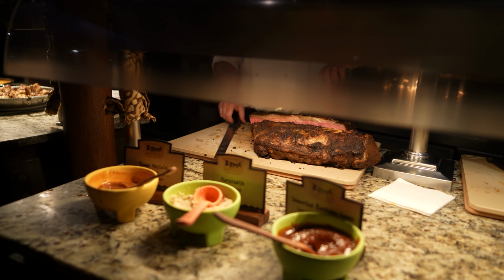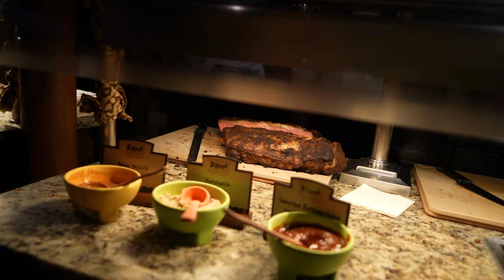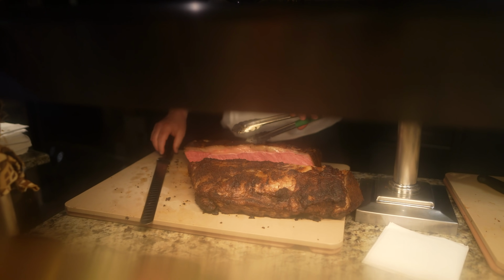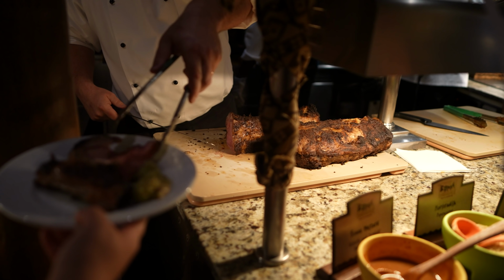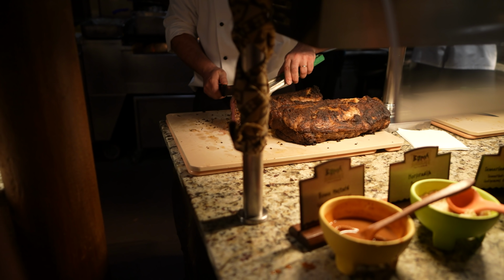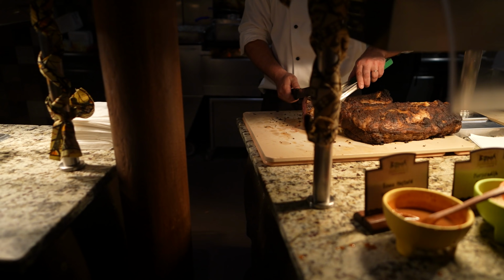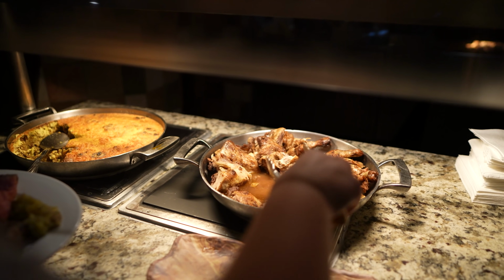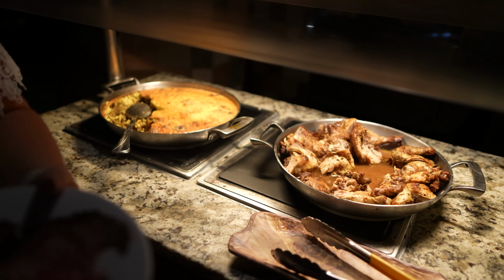Oh, here's Taylor's favorite. This is the carving station. Heck yes. It looks like right now they've got an African carved strip loin. Oh my gosh, look at the color on that back there. Thank you. And if you want these done more, can you get them cooked more too? Oh, that's awesome. Perfect. Thank you. I get some chicken. We've got roasted chicken. Getting all the meats right now, I guess.